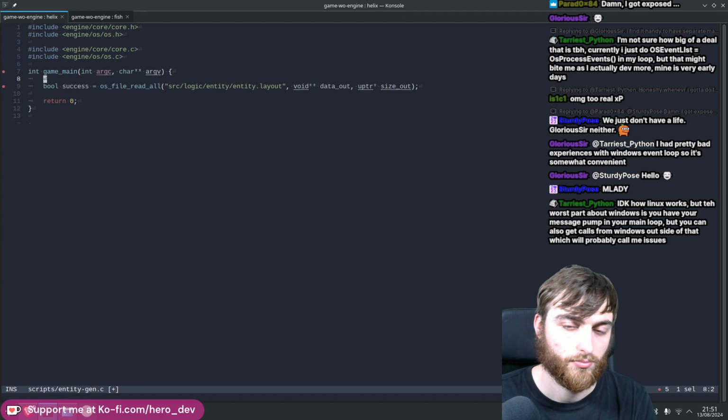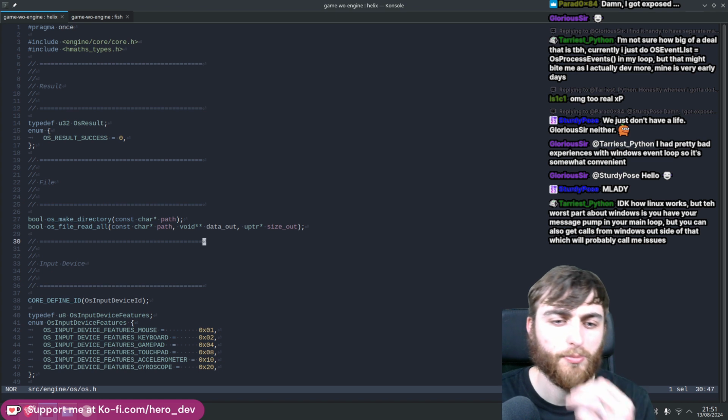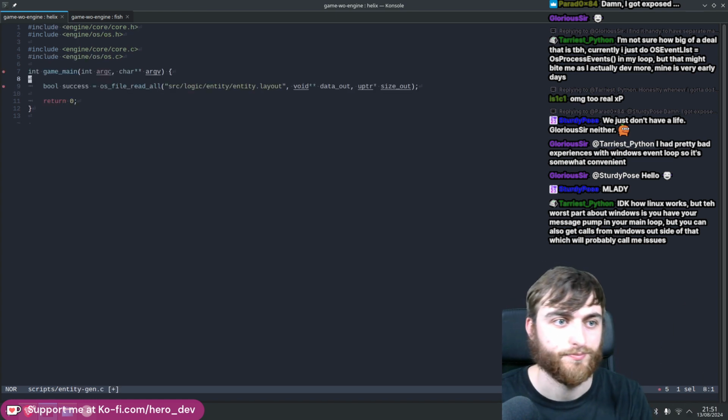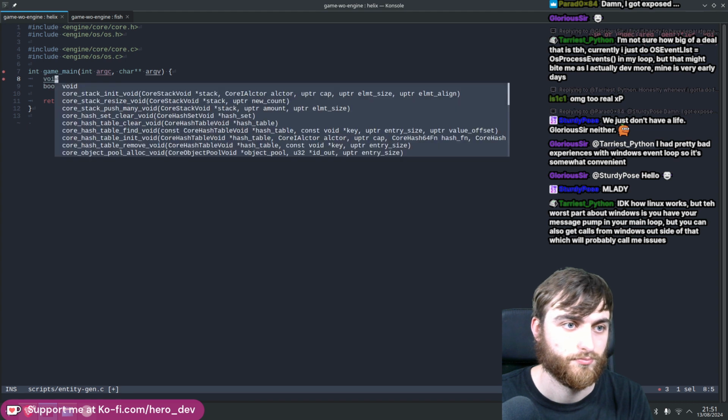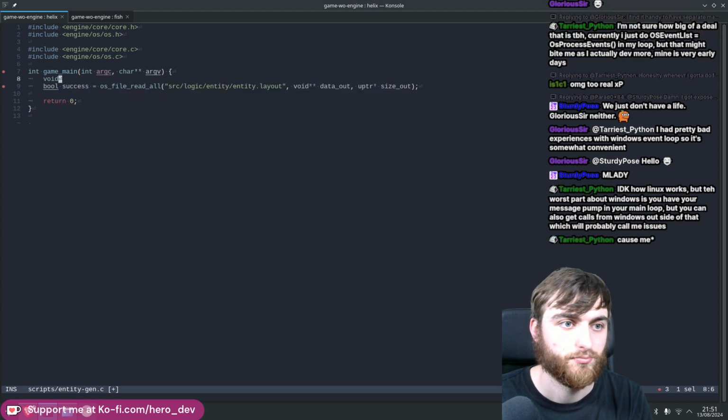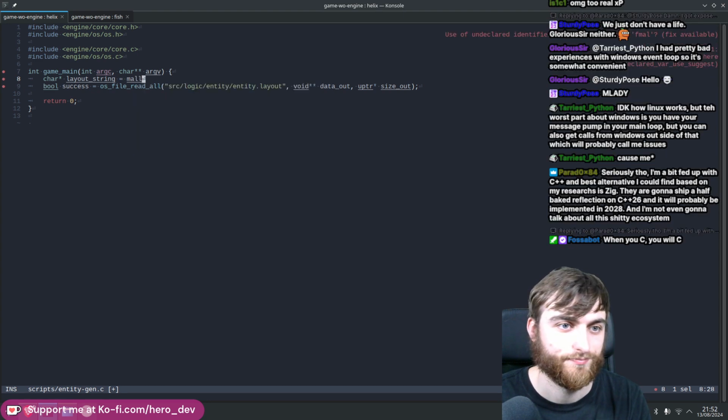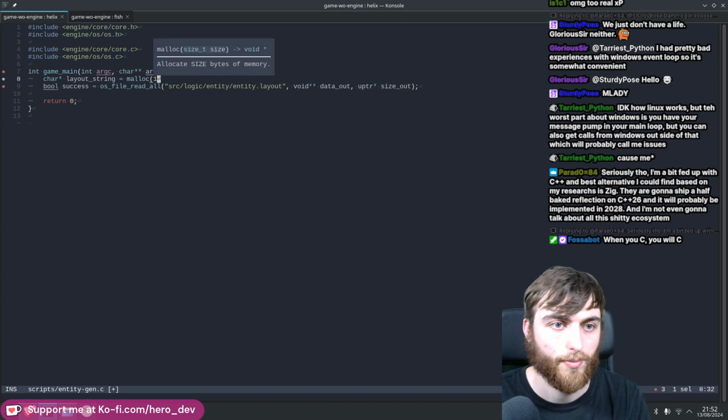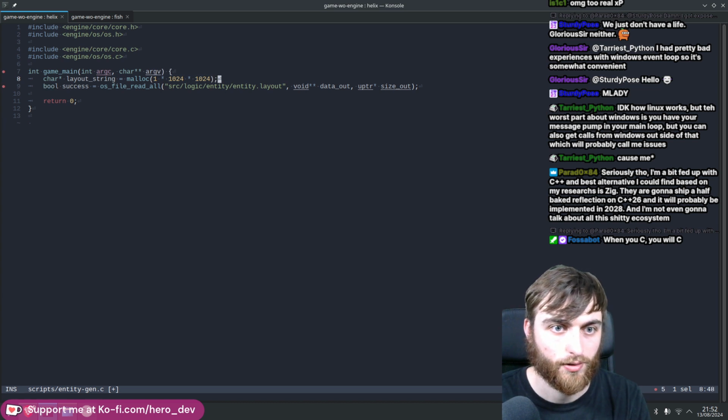What? Past Henry has ruined me. So I'll just allocate a big old buffer. Char star. Layout bytes. Layout string. Malloc. Did someone say malloc? 1 megabyte. Ought to be good enough.